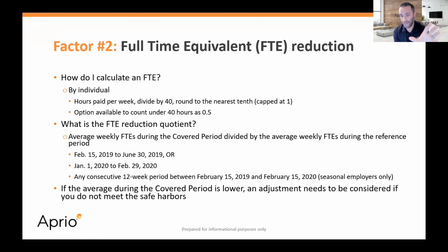Yep. Let's try to cover this where we can. A couple of decisions to be making when going through FTEs, but let's start by how we calculate them. Yeah, absolutely, Justin. I think it's also important to note as we walk through this today that your payroll provider, in the majority of cases, is going to have canned reporting that's going to help you walk through the process that I'm about to talk to. So if you use ADP, Paycom, Paychex, a third-party payroll provider, there's a high likelihood that you're going to be able to go into your payroll system and pull a standardized report that they've developed to help you through this.